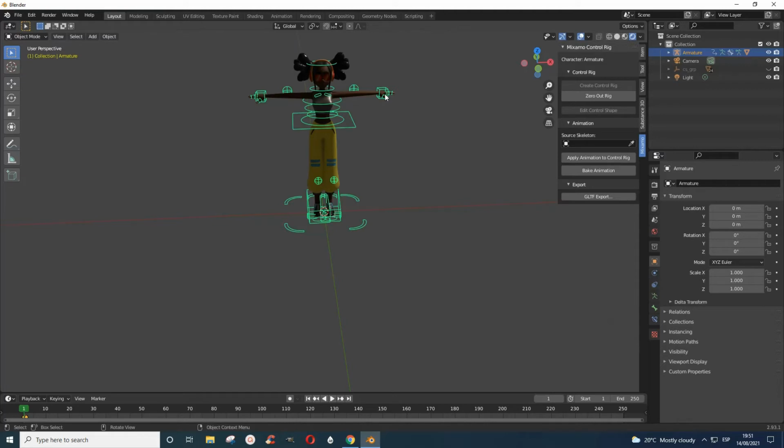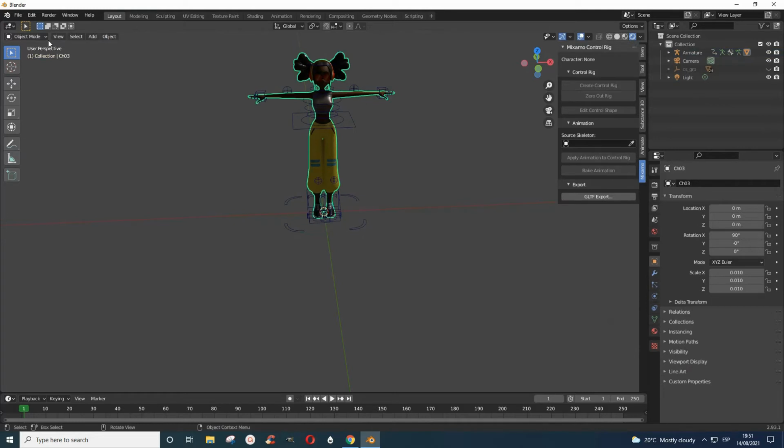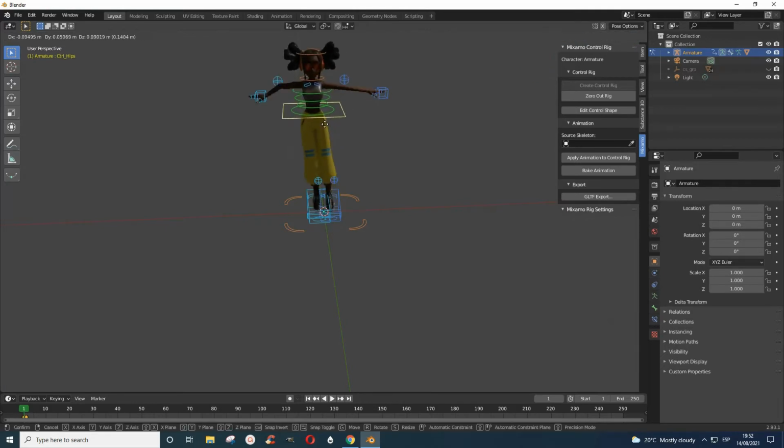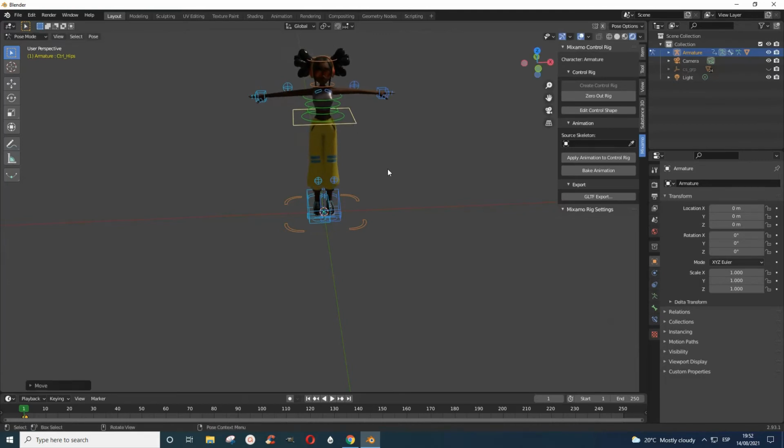Now if you want to, for example, select, let's go to the, sorry, I forgot. Let's click here, and then let's go to the pose. So now you can select some of these things. Let's see, if I select maybe this one here, and I grab it, go to G to move it. You can see that you can move it up and down. So you can also get the character, and you use your own animation by putting some keyframes here, but I will stick to what we have already.